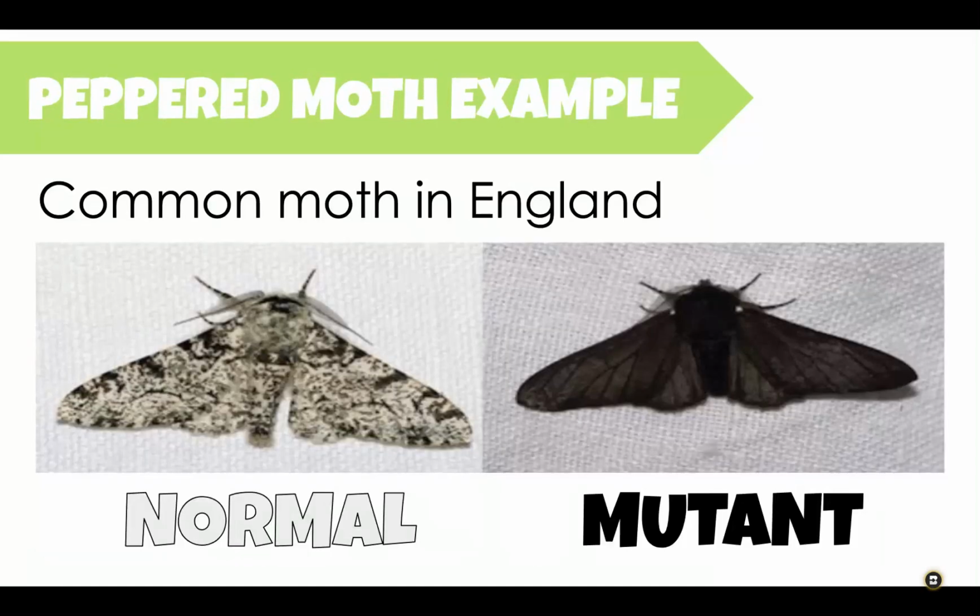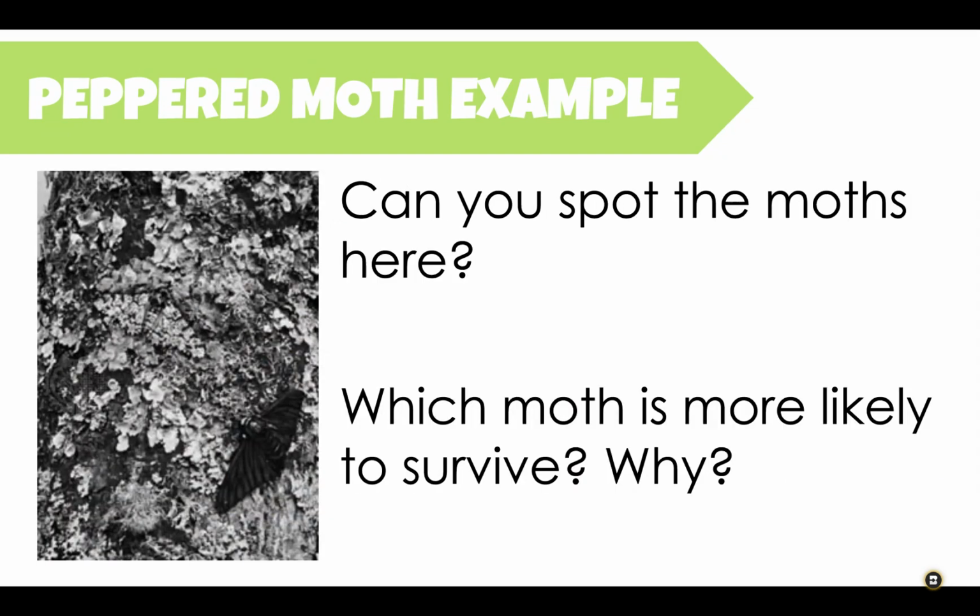And here's a really good example of this out in nature where we see natural selection. The peppered moth was a common moth in England, or is a common moth. I think it's still around. And there's variation in the wing pattern coloring. What we would call the normal moth has a black and white peppered look to it. And then there is a mutant version of the moth where the wing coloring is all black. So we have variation in the trait for moth wing color.